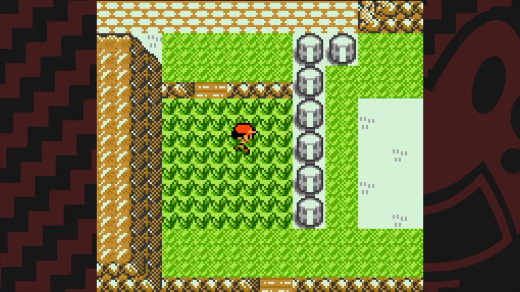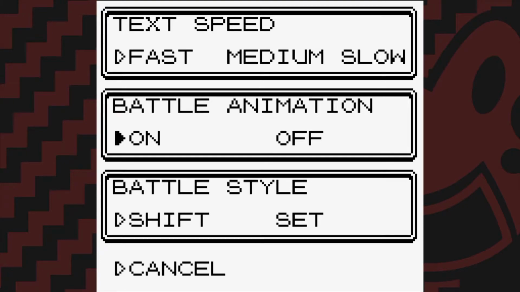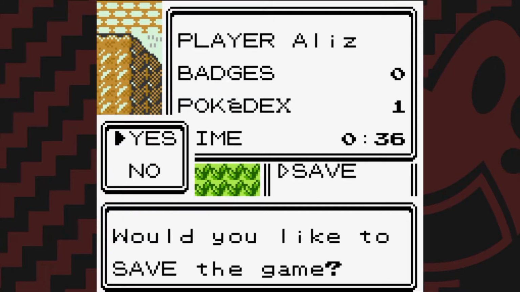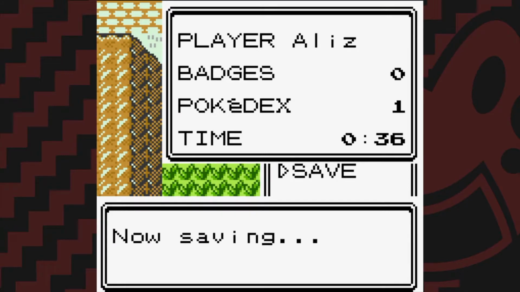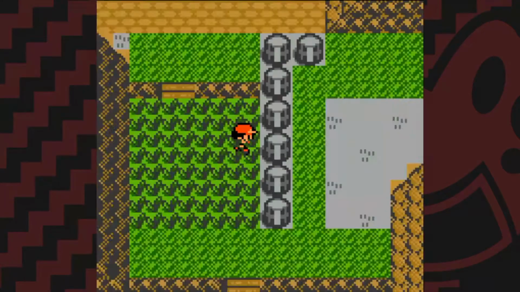Also, does Gen 1 have chat boxes changing? No. I always forget how primitive the options were. Let's save. Just in case. Alright. Level up Metal again.